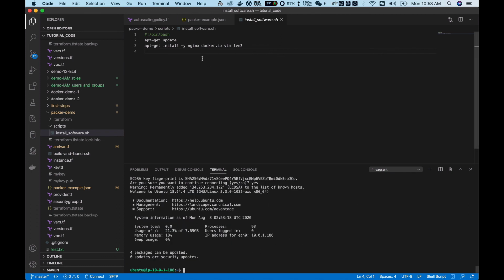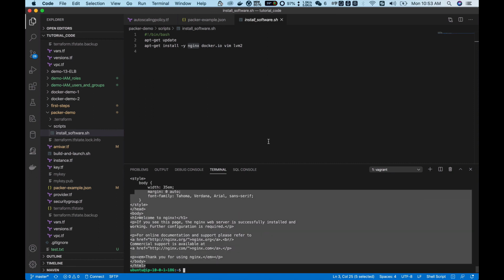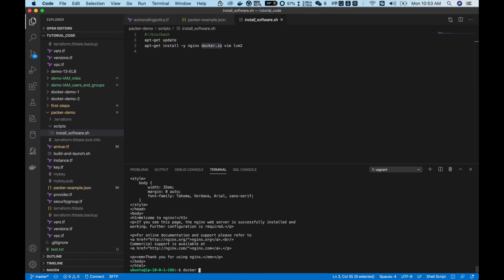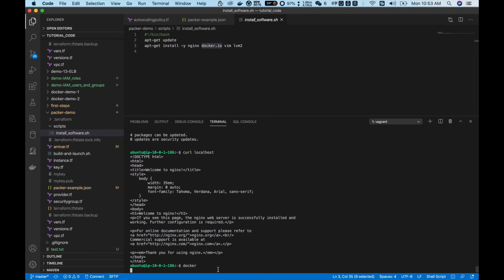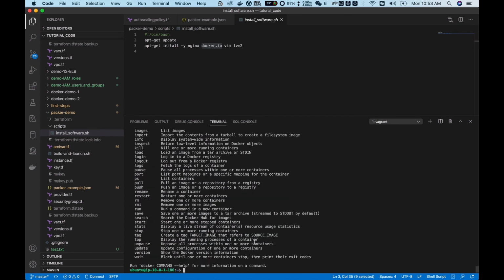Okay, so first let's verify if this machine has already installed Nginx. So I can use localhost. Yeah, no problem. And I can check if it pre-installed Docker. Yeah, no problem. Yeah, I think that's enough.